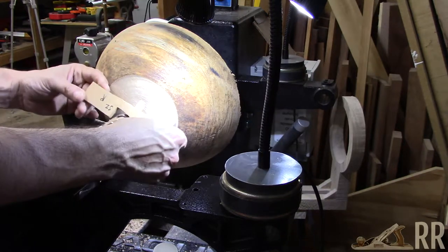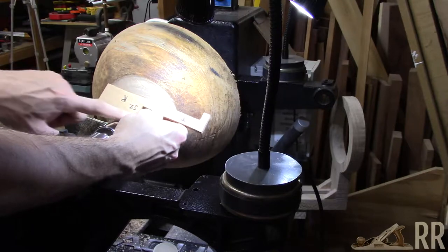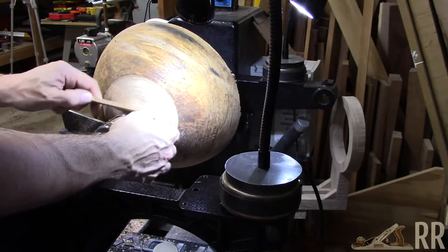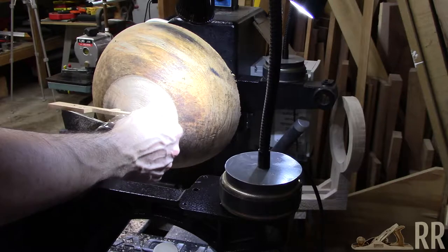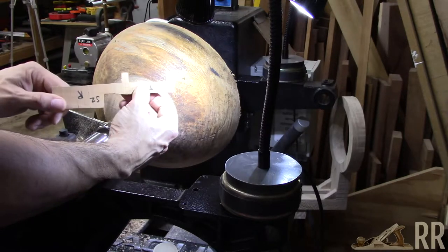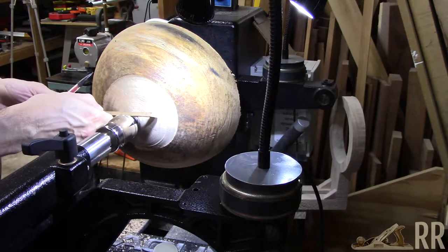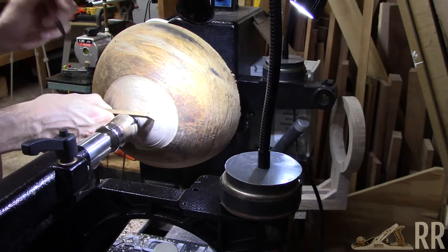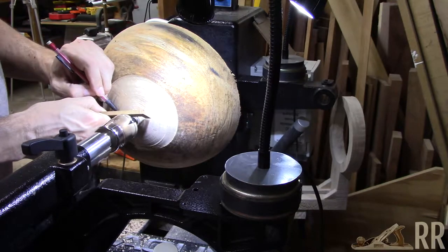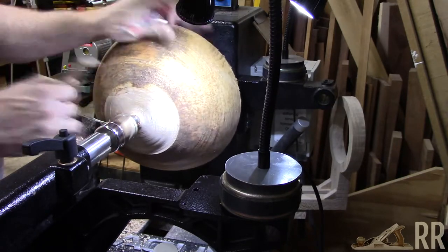All right, let's see how this works. So what I did was took a piece of wood and cut a section that would be great for a recess and a section that would be great for the optimum size of tenon. I also marked a center point on each of these so that it makes it a bit easier. I don't know about you guys, but I often find it hard with either dividers or with a caliper to get it centered, and I end up with two or three marks and then try to figure out which one was actually centered. So this should make it a bit easier. Yeah, that works.